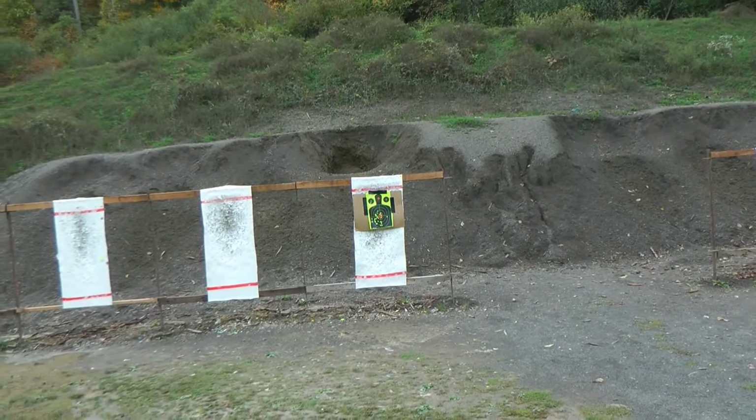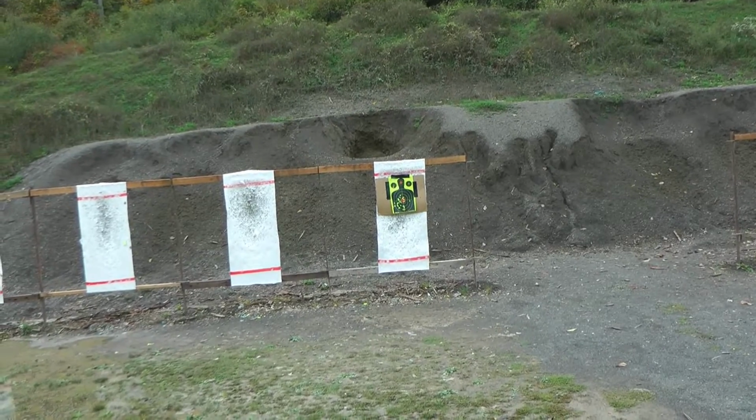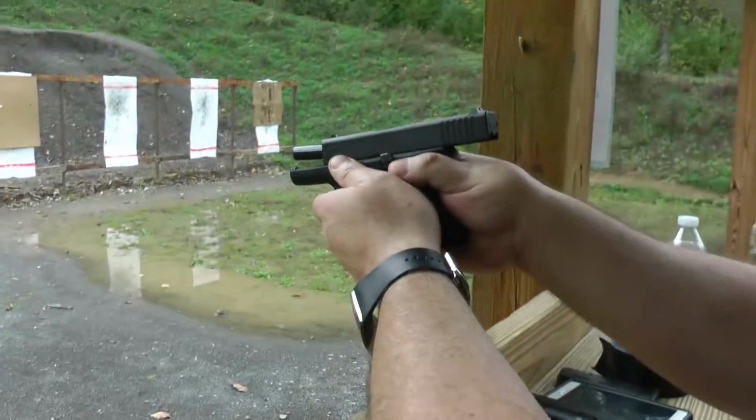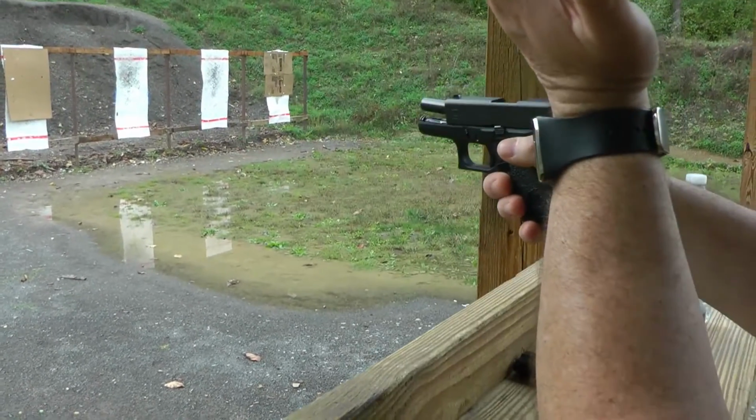Oh, you're shooting at that left target over there. You're not shooting at the head. Yeah, that sight's definitely crooked. It's leaning like this. Anyway, yeah, I'm going to get a better shot on that.